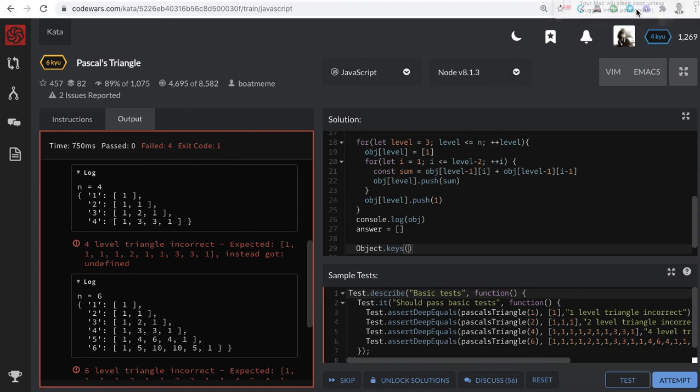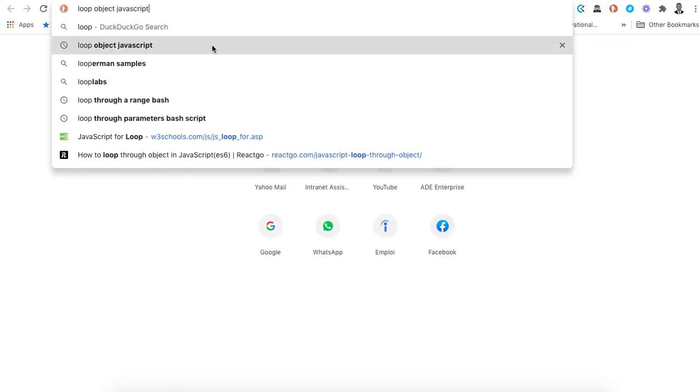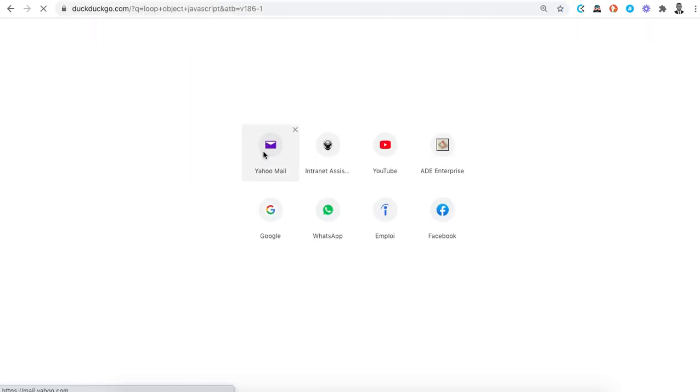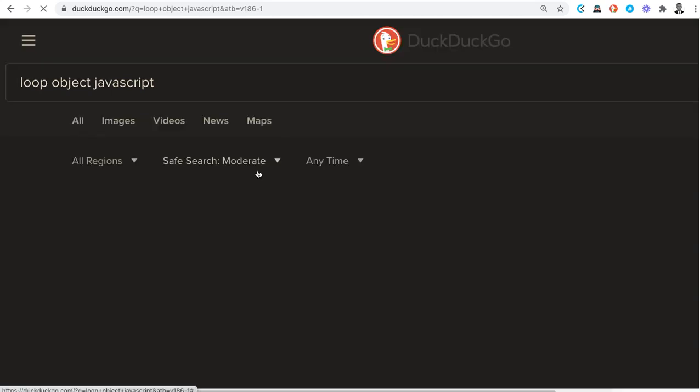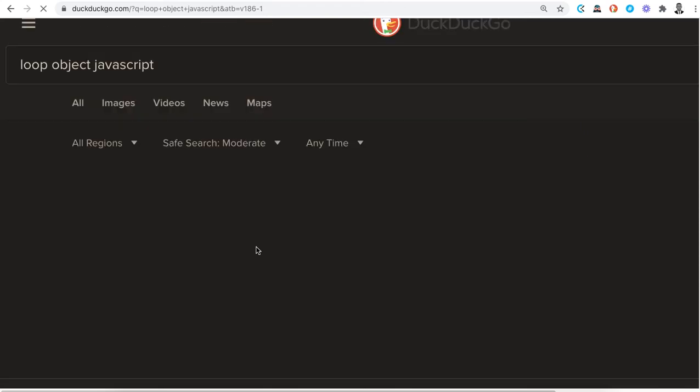Just go to Google to see, to get the syntax. Now loop object JavaScript. Sorry, the internet's a little slow.